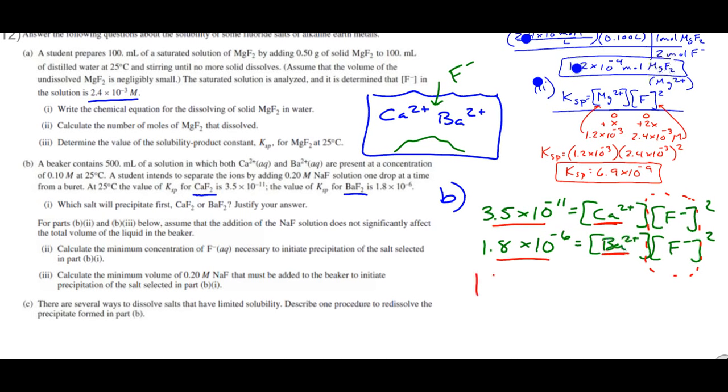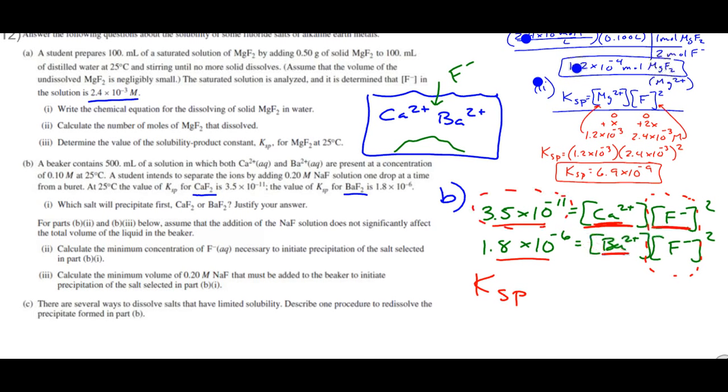What students have a hard time understanding is what KSP means. When these two values equal the KSP exactly, there is no more of either ion that can fit in that solution. Any more, it will start coming out as a solid. Okay? So your challenge is, if you're starting to add F, actually think of it as adding it going down, you're dropping it in a solution. Which one is going to reach that KSP first?